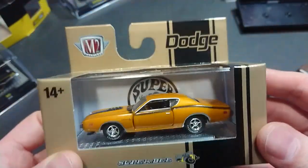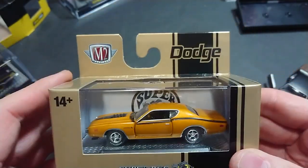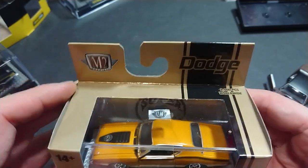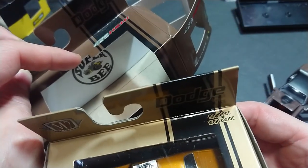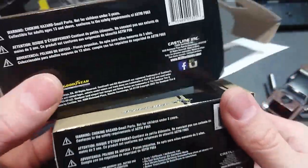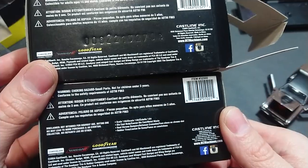You're going to like it less, you're going to like it more, it's up to you. But otherwise, the box and the insert look almost the same. The trim level is just a little bit worse. And why do I say that? Because at least with this one, it says 426 Hemi right there. All we get here is the number of units that they have made. Much more boring. And we will be seeing a Chrysler, Dodge, and Goodyear.